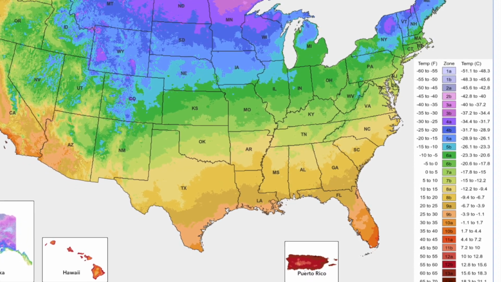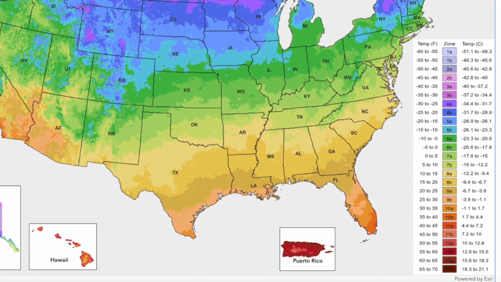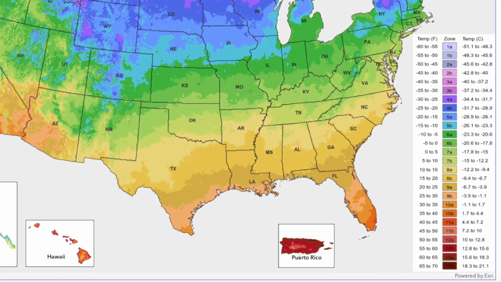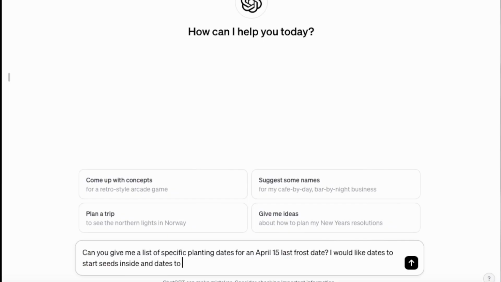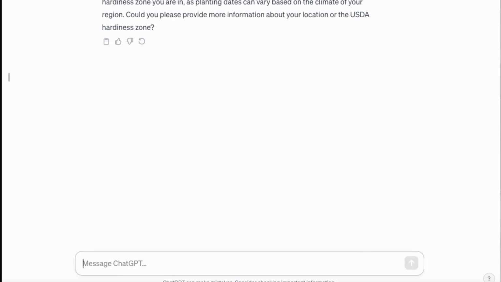But if you'd like to use ChatGPT to be more specific to what you are growing, then here is how you do it. First off, you just have to ask ChatGPT to provide you growing dates and dates to start plants for your growing zone and last frost date.